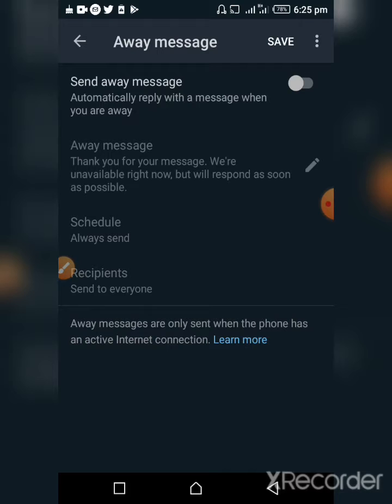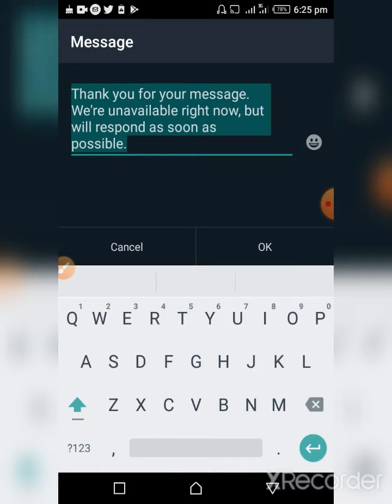So if you want to do that, you just turn this on, send away message. Now WhatsApp Business has a default for this particular message. The default is, thank you for your message, we are unavailable right now, but we'll respond as soon as possible. So if you have a customized message you want to put there as your away message, you can also put that there.